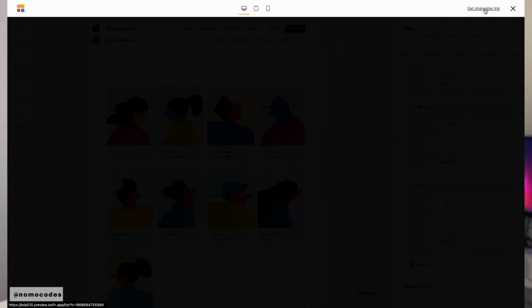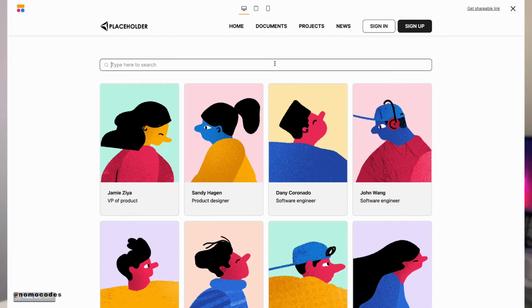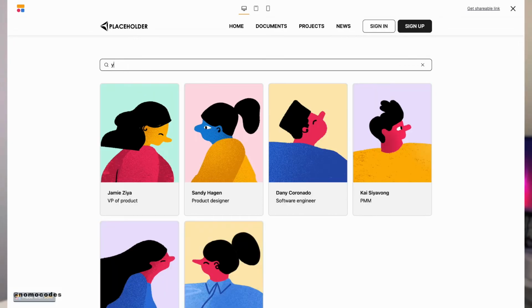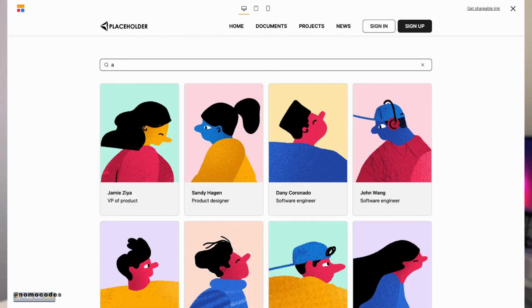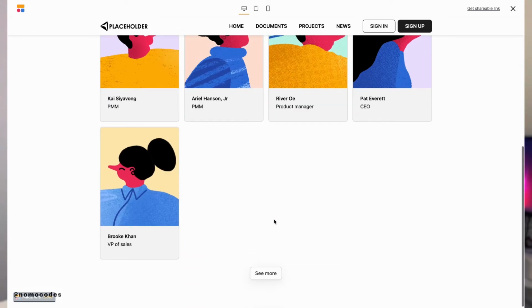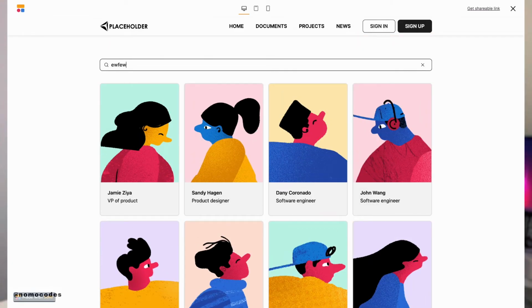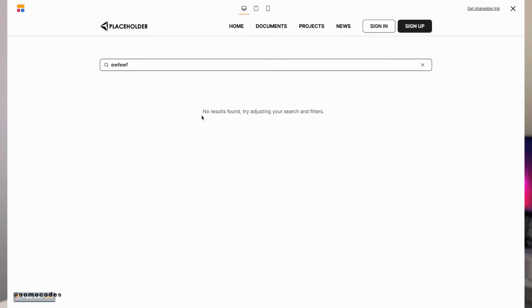Let's hit the preview and make sure all the data is displayed correctly. In the filter and search, all the functionalities work fine. If within the single card you are able to display everything you want your users to see, you're pretty much ready to go with the current setup.